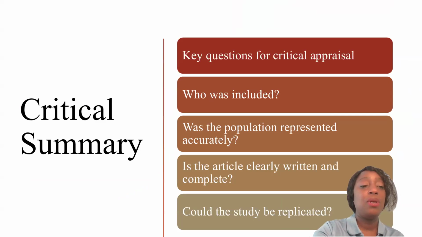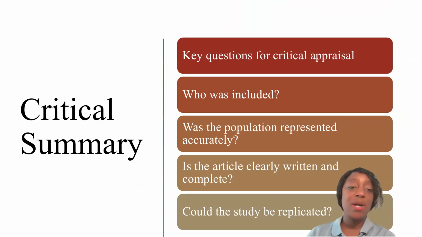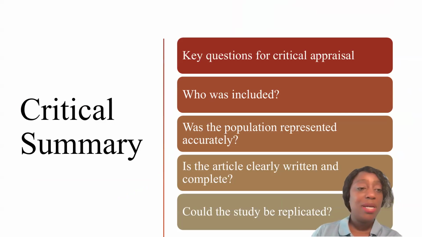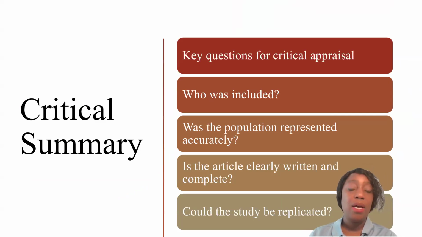So in summary, critical appraisal requires us to ask key questions. Who was included in the study? Was the population accurately represented? And is the article clear enough for another researcher to replicate it? If you can answer these questions, you'll be able to separate robust studies from flawed ones.